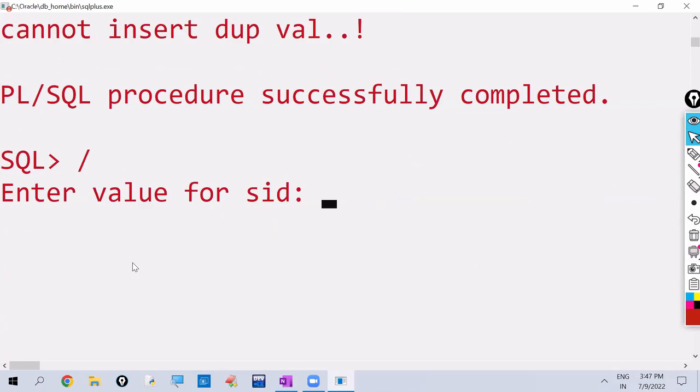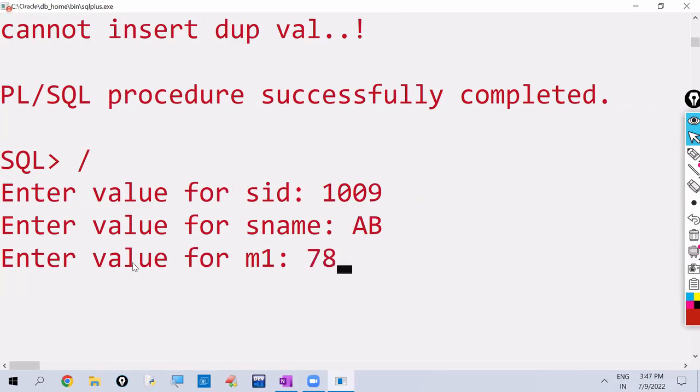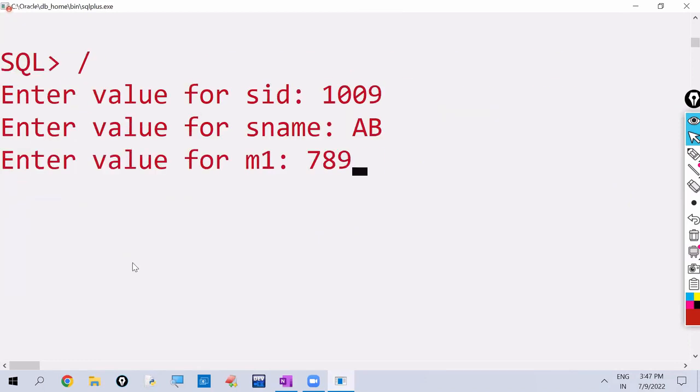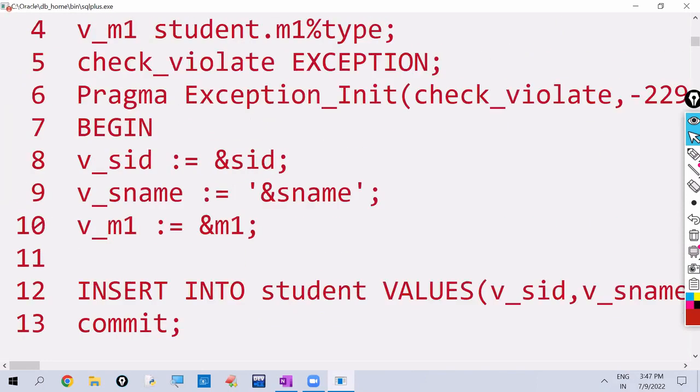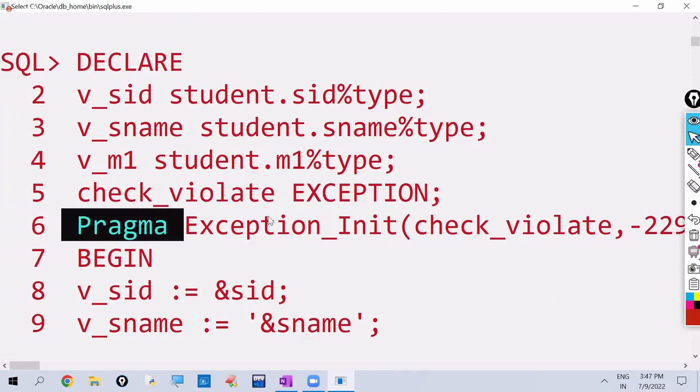Once again I'm running. 1009 I am giving, student name AB, marks value 789. So the check constraint will be violated now. To handle this check constraint violation, we defined our own name. Check_violate we declared here using pragma exception_init.